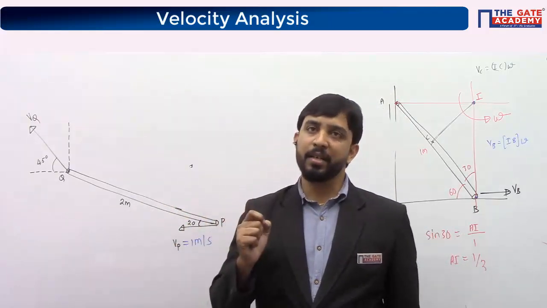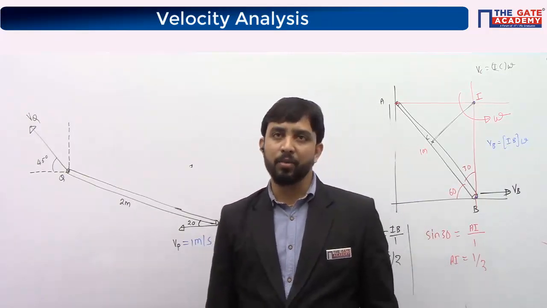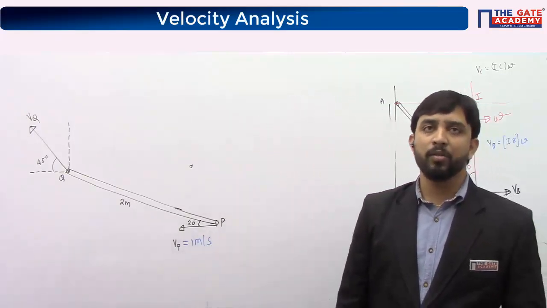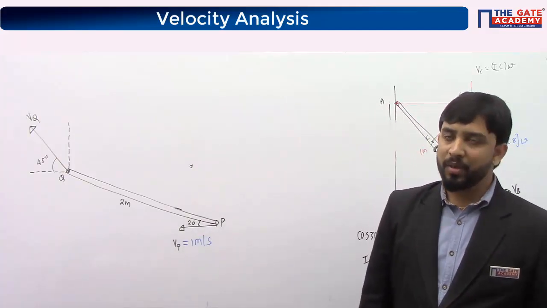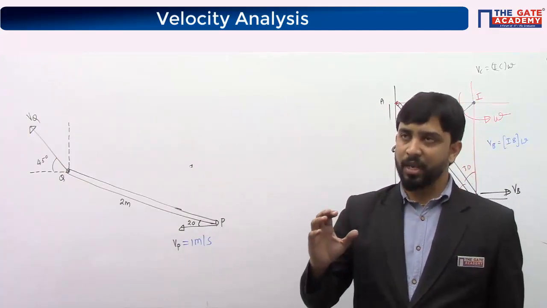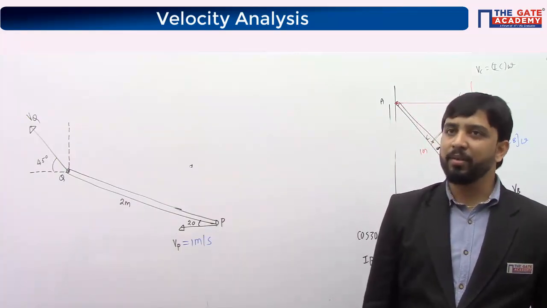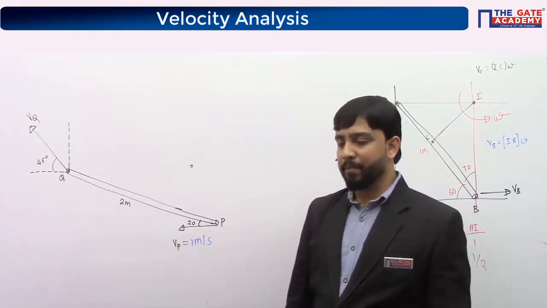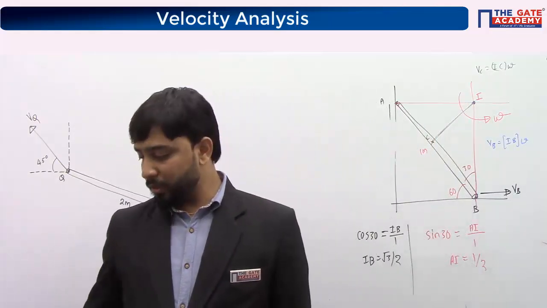You look at the instantaneous center of rotation, and at the same time you try to find the angular velocity of the link and the velocity of point Q. Whenever I say velocity of a link, I mean angular velocity of the link. If I talk about a point, I have to specify a point. On a link, there are an infinite number of points.